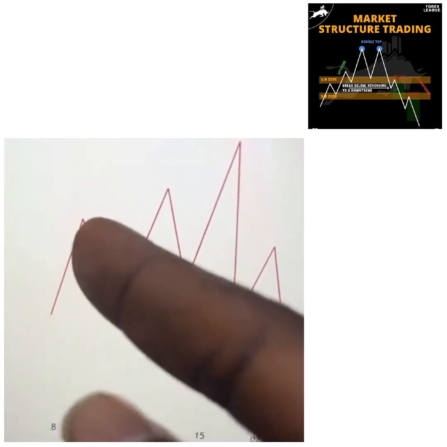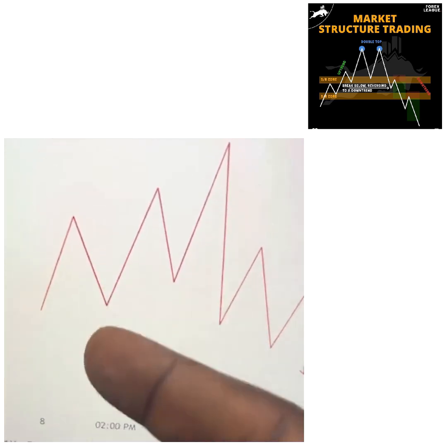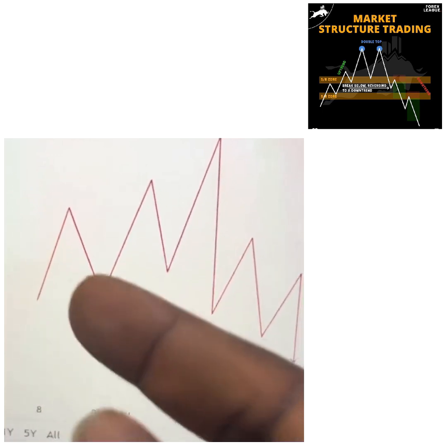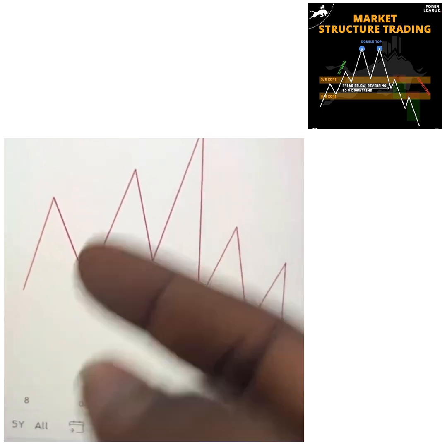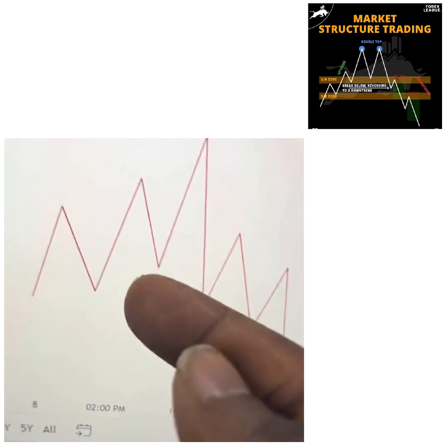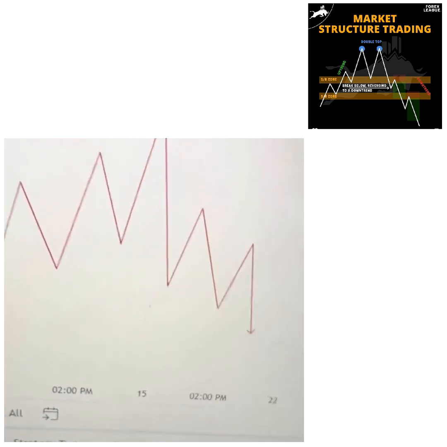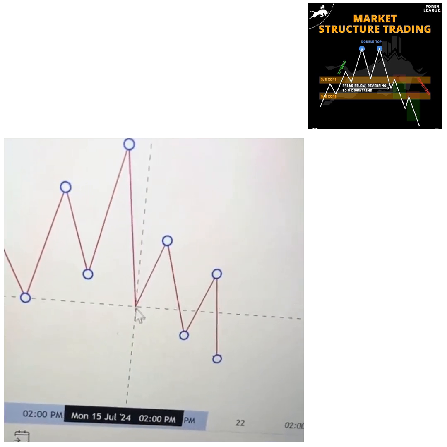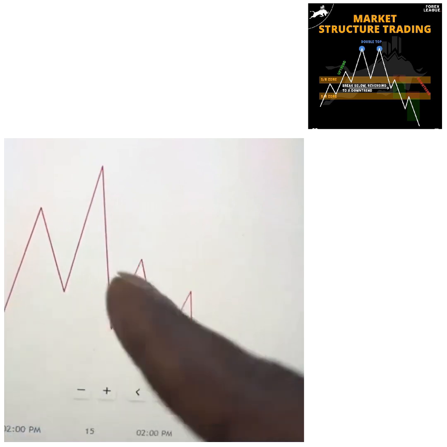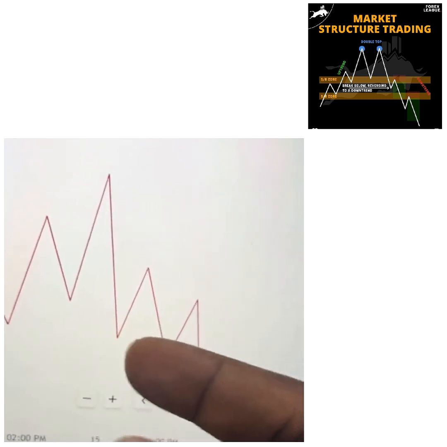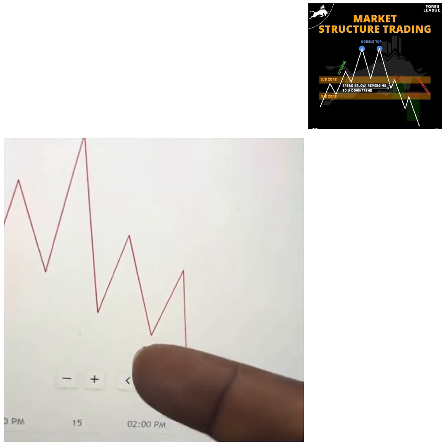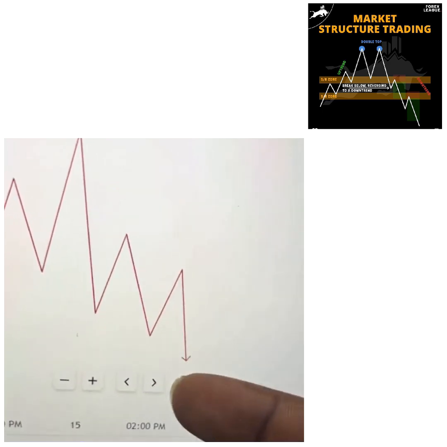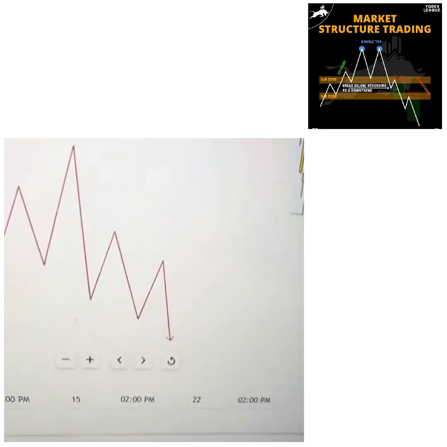When the market moves up, we call it higher high. When it comes down, we call it higher low, because this low is higher than that low. When it moves up again and creates a break of structure, we call it higher high, higher low, higher high, lower low. Why? The price has broken this low and pushed downward, lower low. Now this one is no longer a higher high, instead a higher low, lower low, lower high, lower low, lower high. Don't be confused.